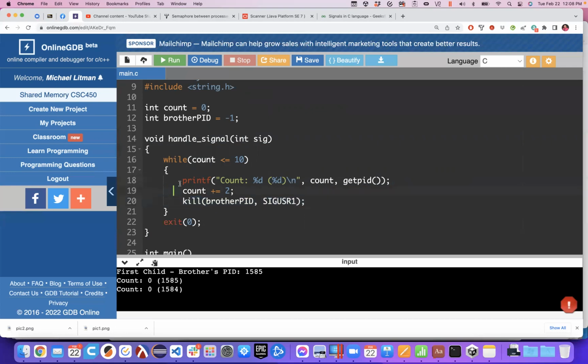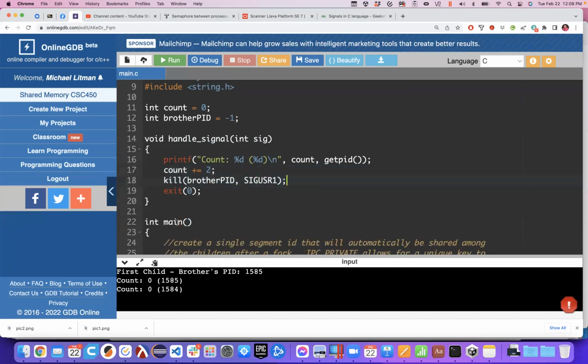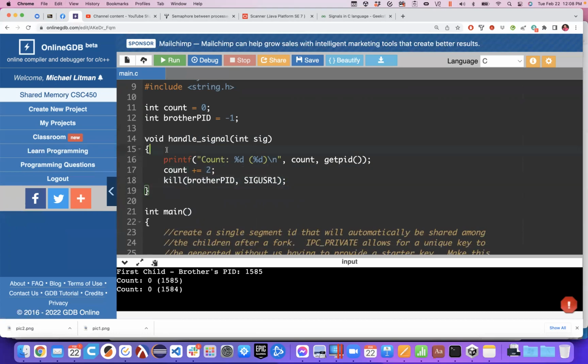So rather than put this stuff inside of a loop, I'm going to move it out here. We're just going to ask the question.